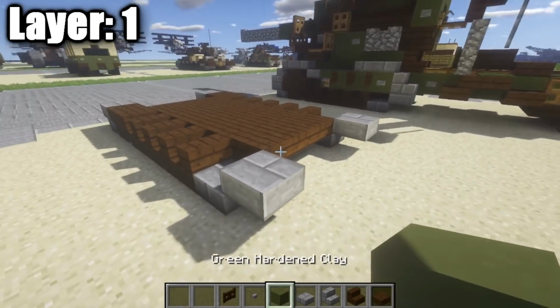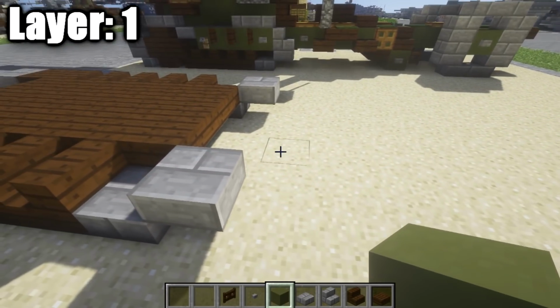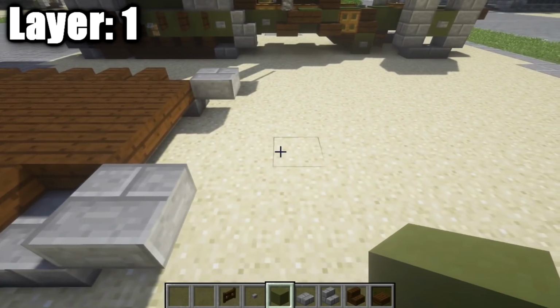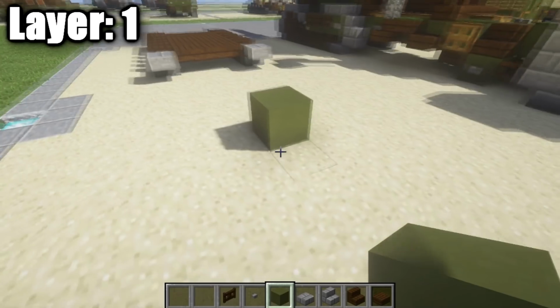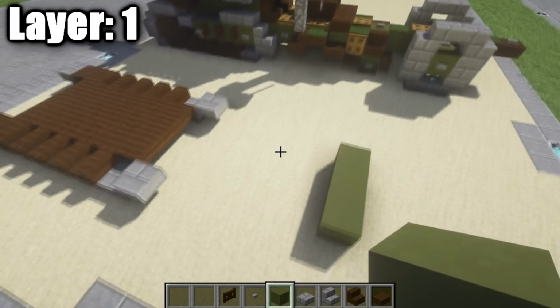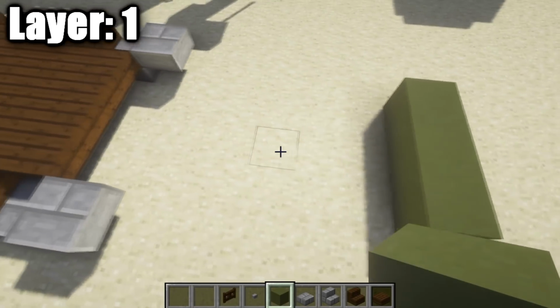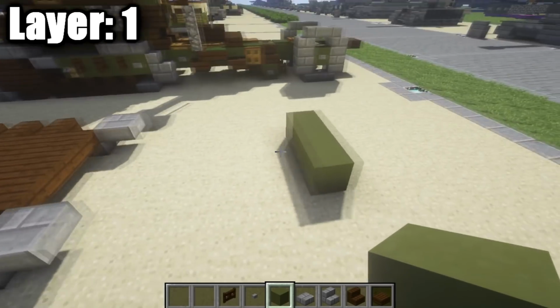Now, after you have that, we're going to go back to this section back here. So we're just going to skip a space from these stone brick top slabs here. We have 1, 2, 3, 4, 5, and 6 blocks back. You're going to place down a green stained clay block, followed by 1 on either side, giving you a row of 3. And again, that's a space of 1, 2, 3, 4, and 5. It's on your 6th block away from these stone brick top slabs.